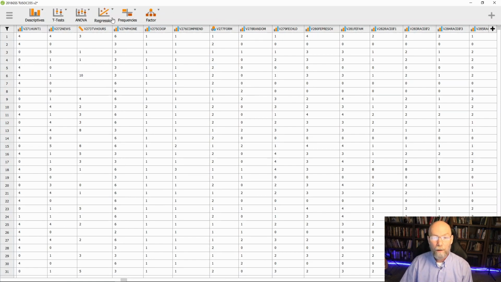So we're going to go up here and we're going to go to t-tests, and now we have independent samples t-test, and that says that the groups that are being compared, the categories of the independent variable, the grouping variable it is sometimes called, that the cases in the different groups are not in any way related to each other. Their inclusion in the groups is independent.